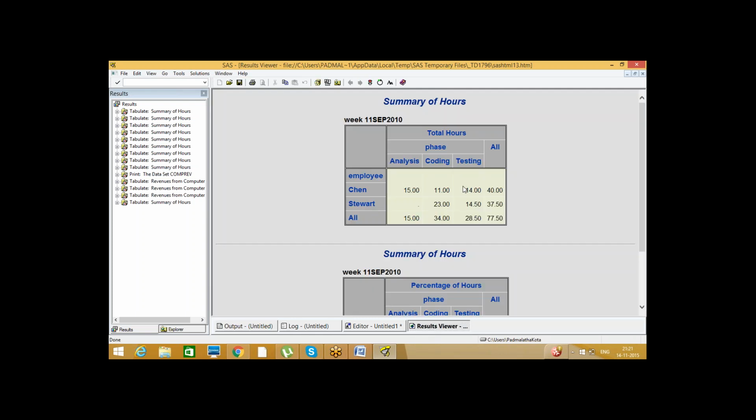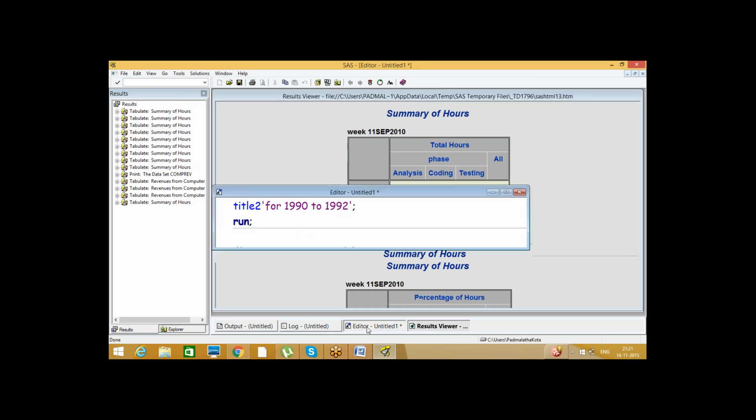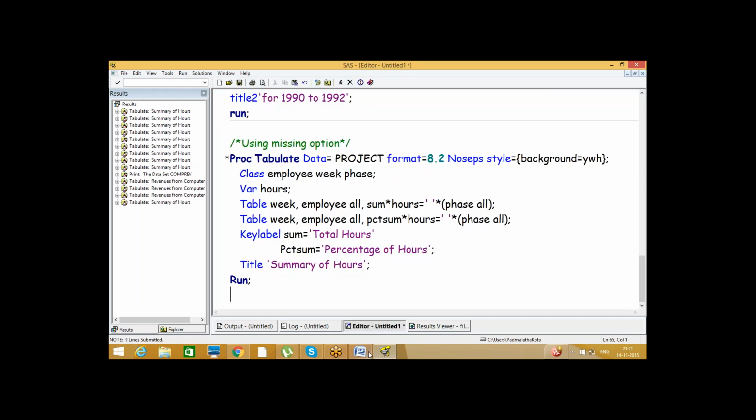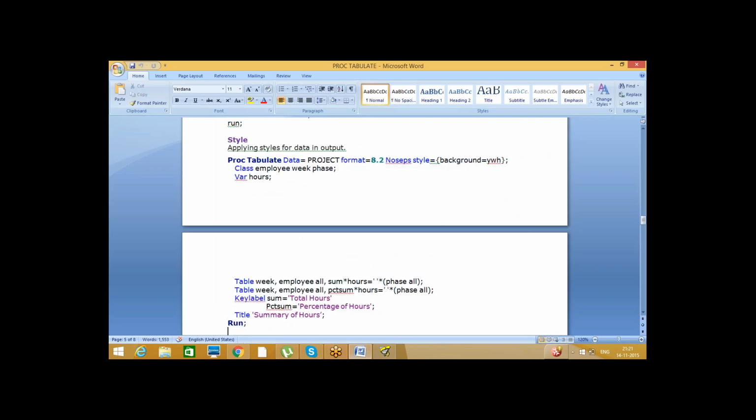The background it is displaying is yellow. So if you want to apply different styles, you can use the style option. I can still give you a lot of examples.